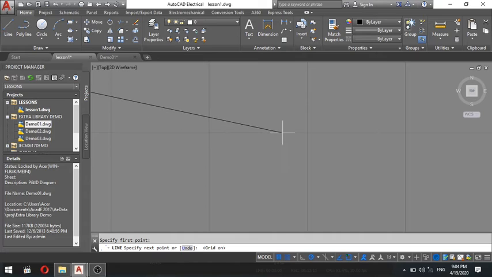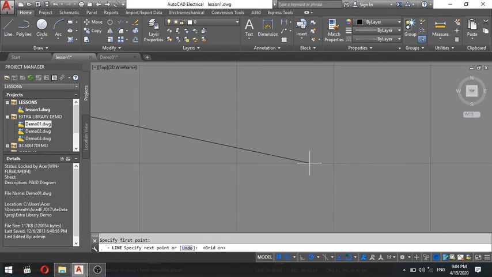For example, here. Only if I disable this, it moves very smoothly, you can move anywhere you want.